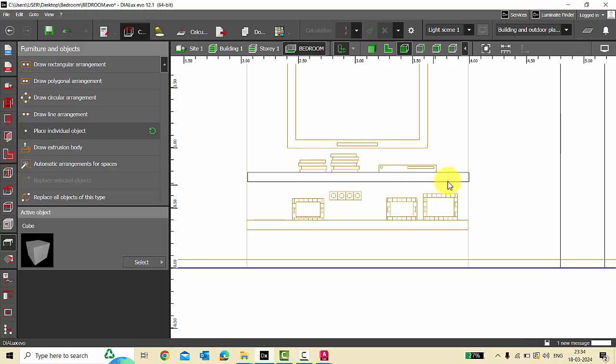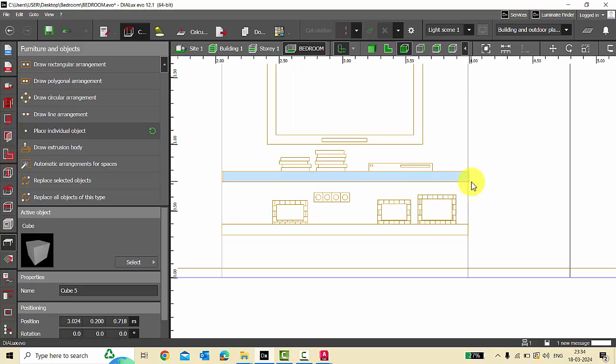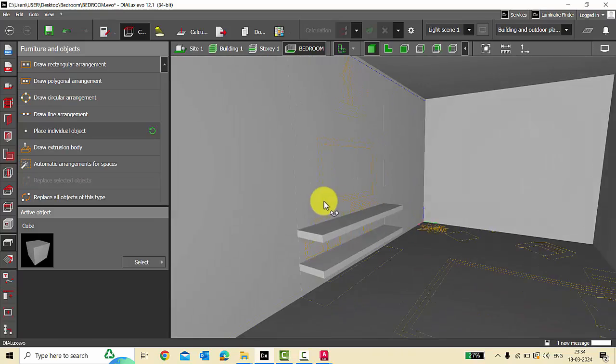Perfect. Now in this tutorial we are also going to check the copy and paste feature in the side view. So we are in the side view. I have drawn this object. I will select Ctrl C, Ctrl V. Perfect. I can even move it. If required, I can even scale and rotate too. Let's check that in the 3D view.